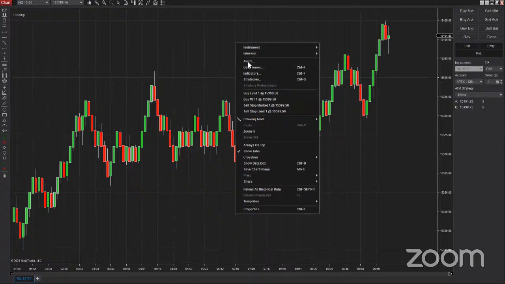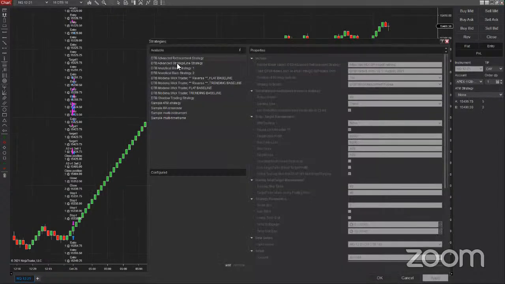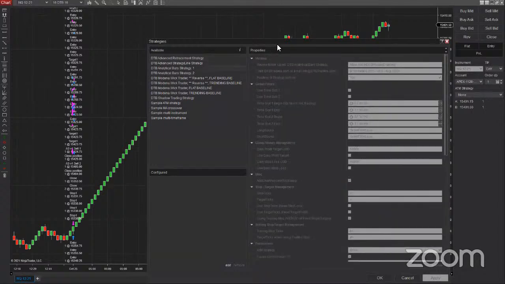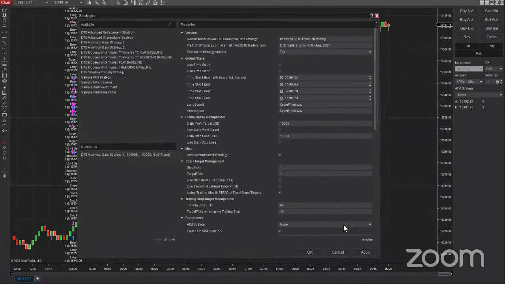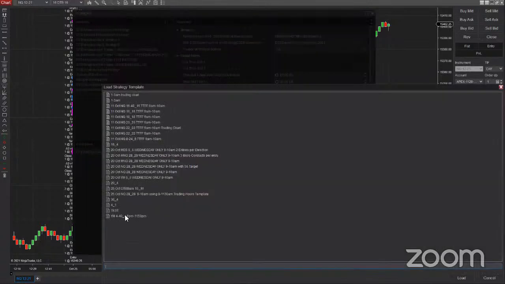Okay. Strategies, and I'll go and load that one. So template load, and it was this one over here.